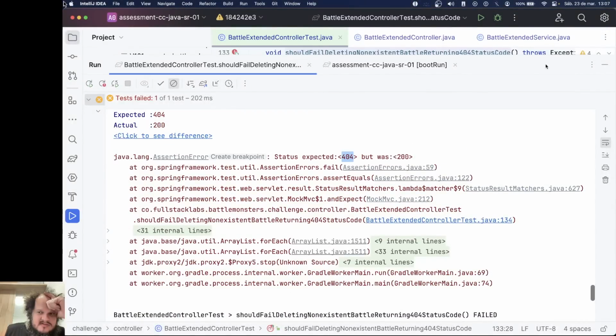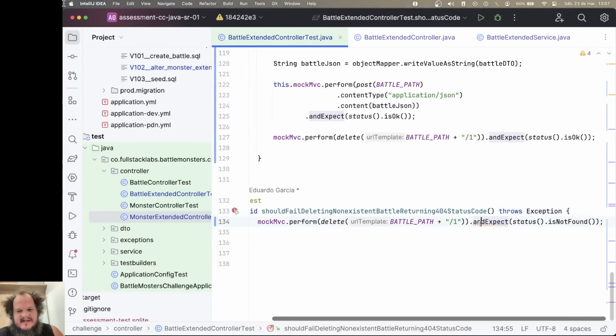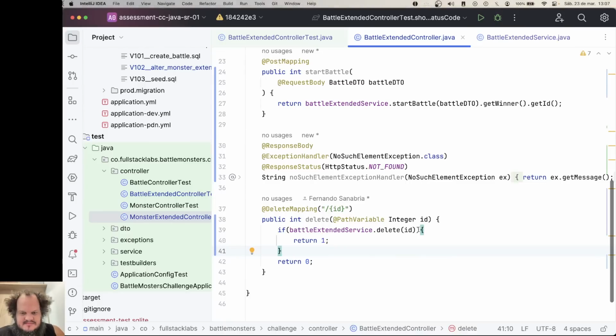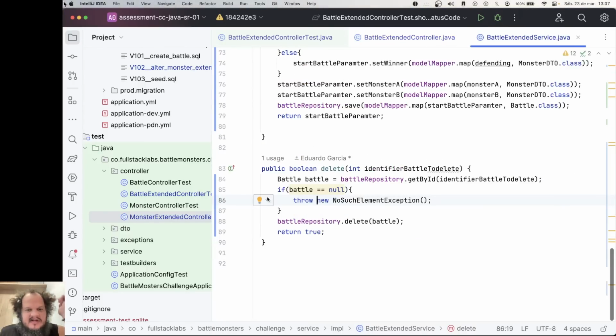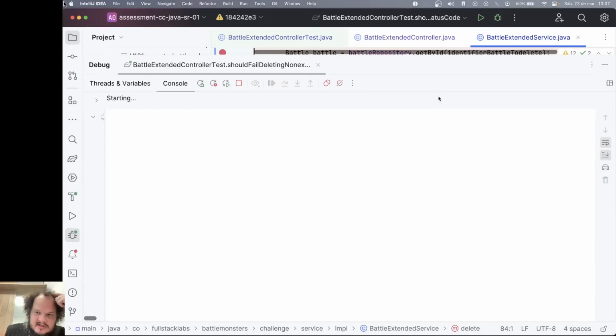Expected 404, but was 200. That's bad. I need a breakpoint here to check what's going on. Let's debug this test. Two hours.